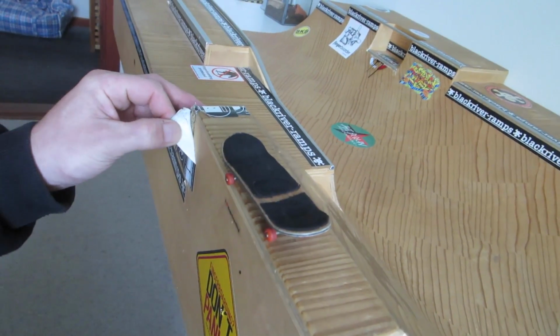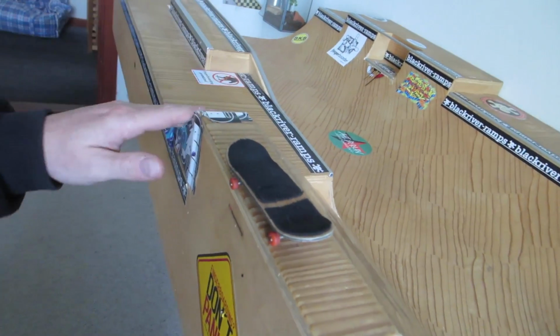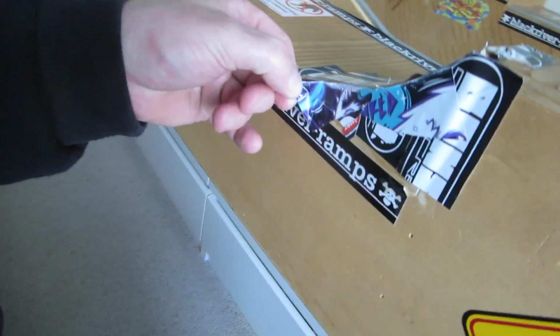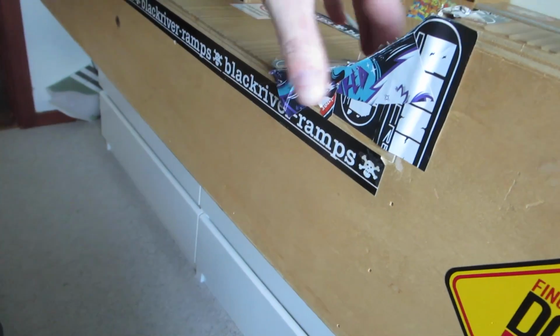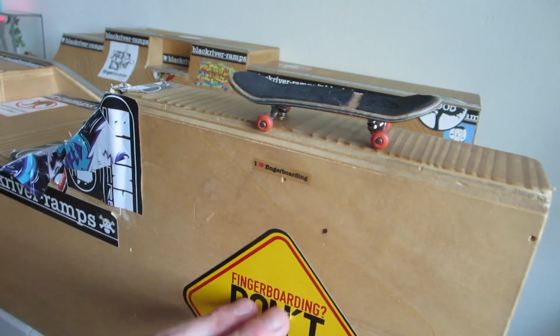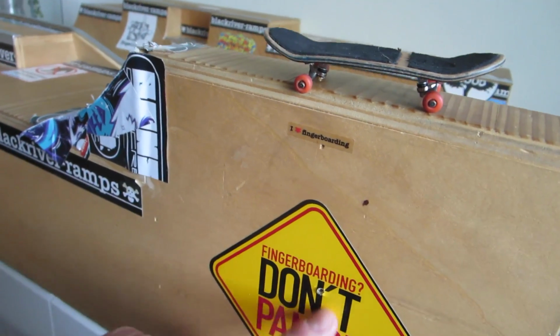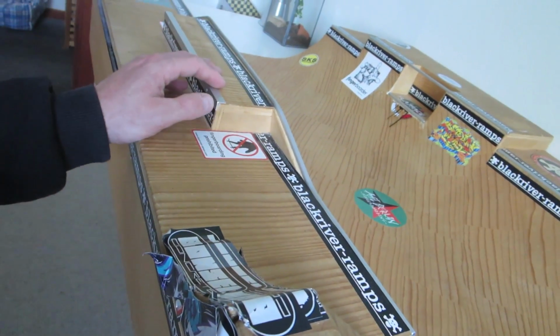I bought it from a kid who comes into the skate park. So there's no unboxing. And he made some stuff, so you can see it with some stickers and stuff. I'm probably gonna remove this here. It's like a little ramp and I built something a little bit better. And it has a lot of stickers on it. Many of them I'd probably like to remove, except that one, because those are rare. And I don't want to remove those either, unless I can get some from Black River, send me some new ones. But I'll just sand down everything a little bit. It's a little bit rough.